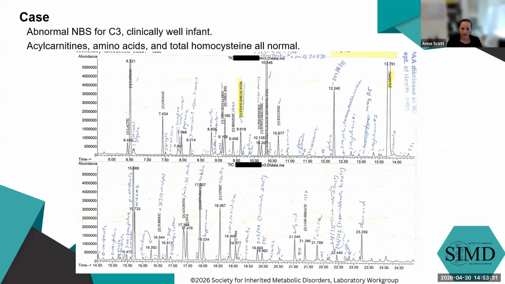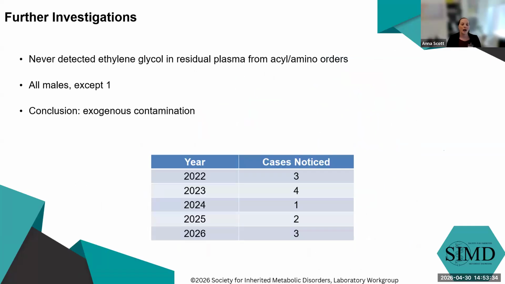That came back negative. And subsequently, I've seen about 13 cases of this where they're neonates or infants, sometimes admitted, sometimes at home, always comes along with elevated adipic acid. And there's never detectable ethylene glycol in the plasma. So at this point, I am now convinced this is an exogenous contamination from hand sanitizer, diaper creams, I don't know, glue from the urine collection bag, something. But it is an exogenous contaminant where the blood gave us confidence that it was external.